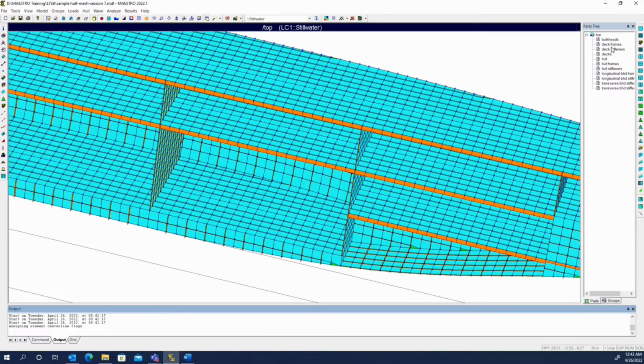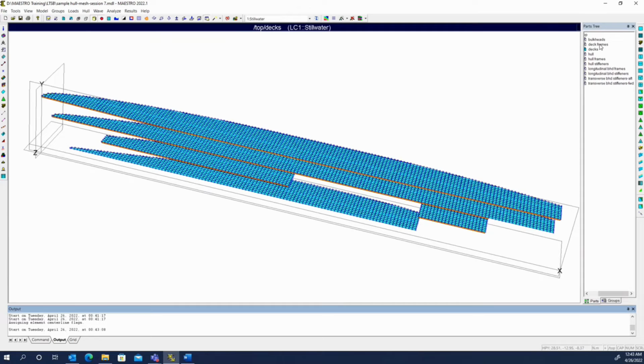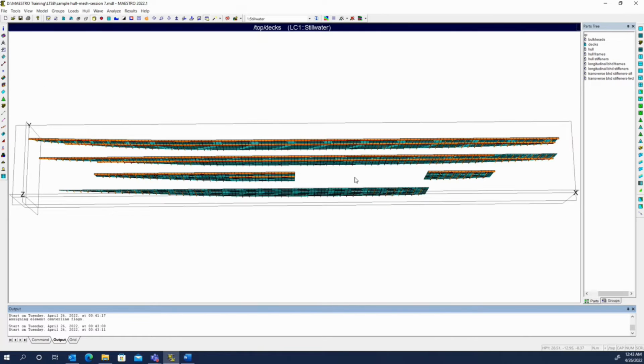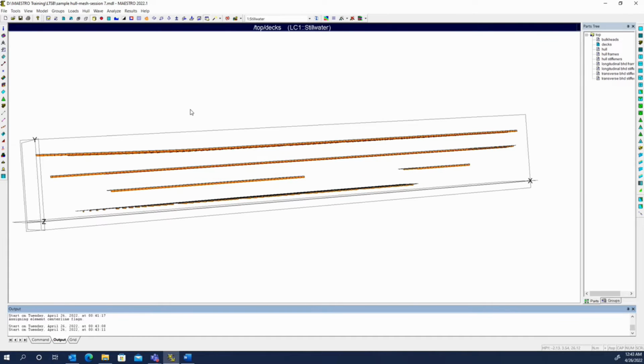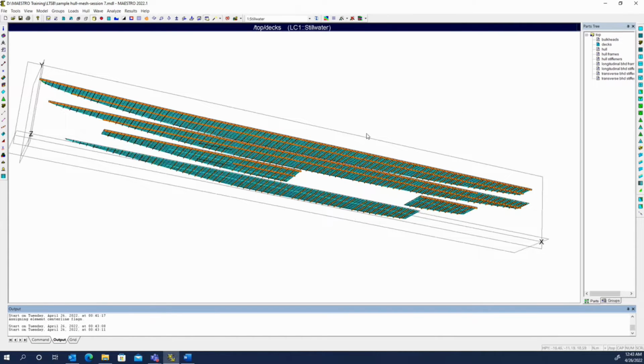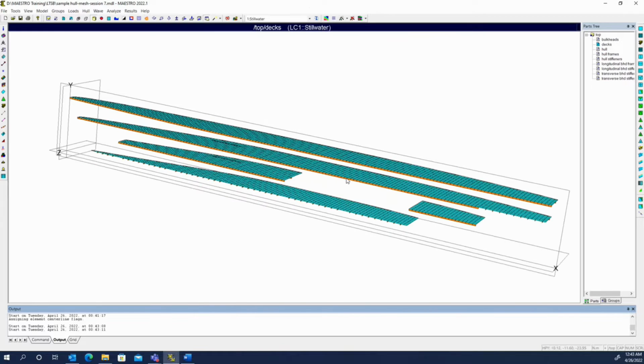Like for our deck stiffeners and frames, we can move those and merge them in with the decks so that now our deck modules contain everything. A simple drag and drop onto the decks module will merge our frames, girders, and stiffeners onto the decks, and now they're all contained in one module.